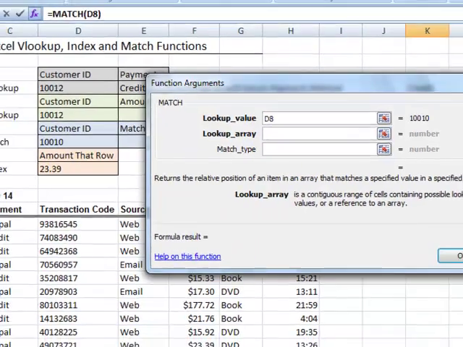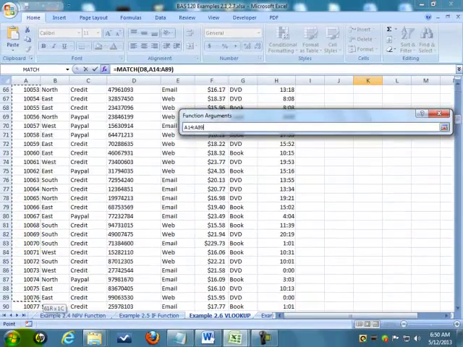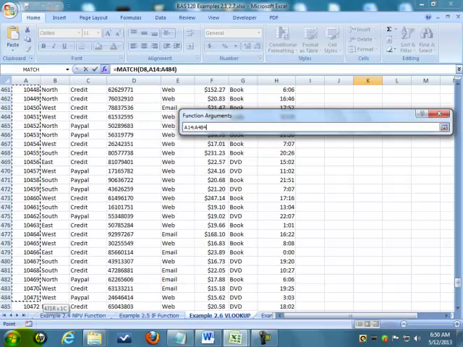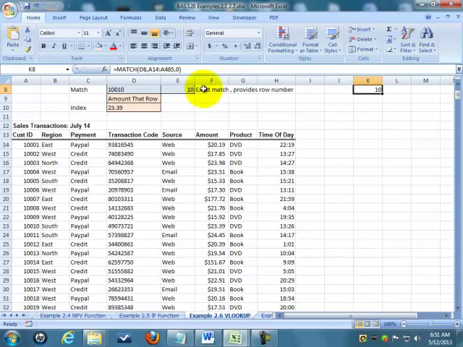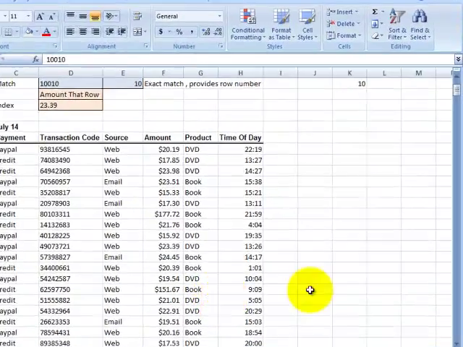Lookup array: now, it's not table array. I'm looking it up in this array, in this column of customer IDs. Now, there's a 1 and there's a 0. A 0 is an exact match. So we're going to put in 0. And it tells me there's an exact match in row 10. And you notice right down here, 120 is row 1, 2, 3, 4, 5, row 10.